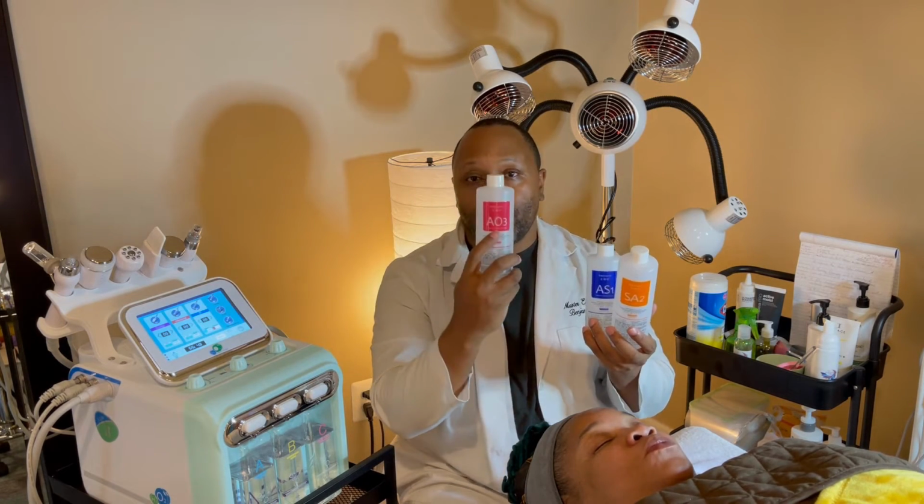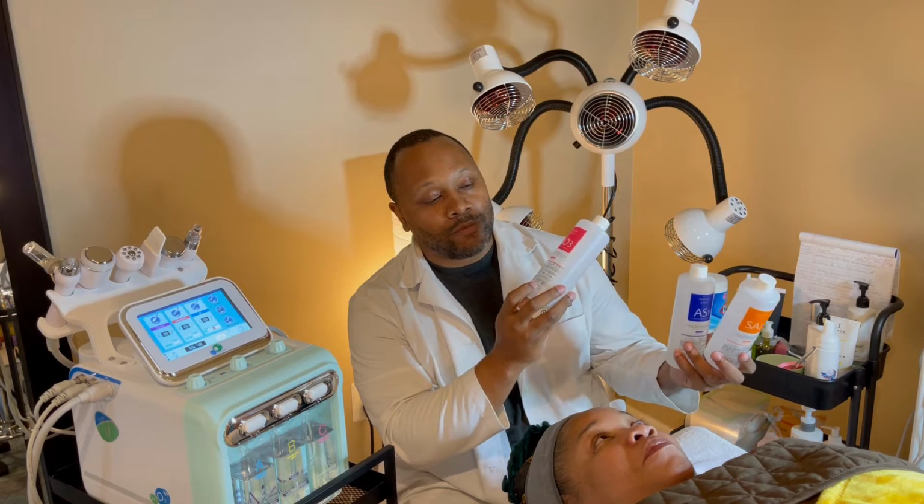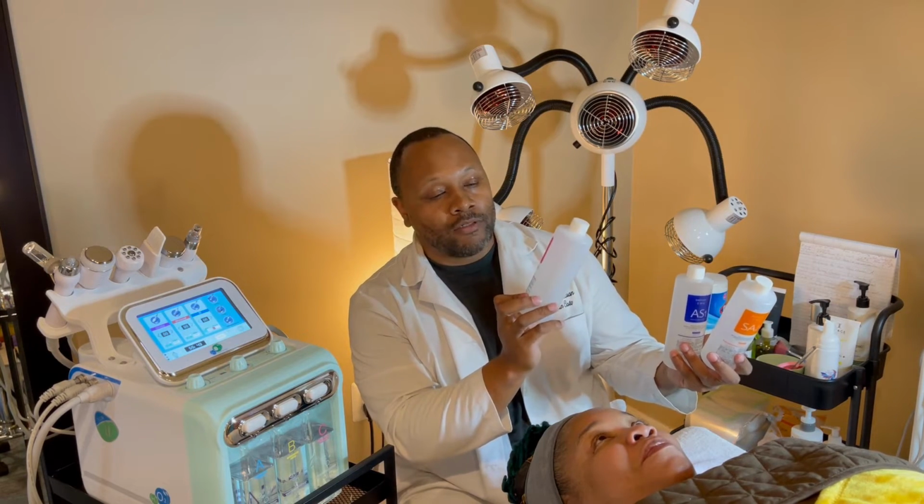I don't know what that means. When you look on the front here, it's all in Asian or Mandarin, could be Korean, could be Japanese, could be Pacific Islander or other. We don't know. Or it could possibly be Farsi. Who knows? Do you even know how to read these chemicals?